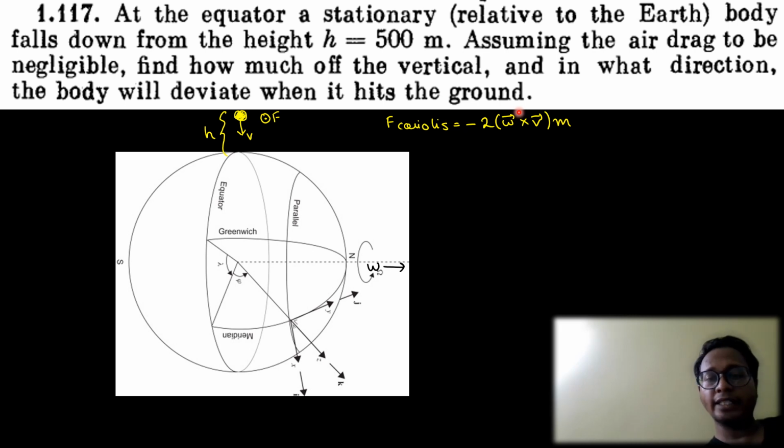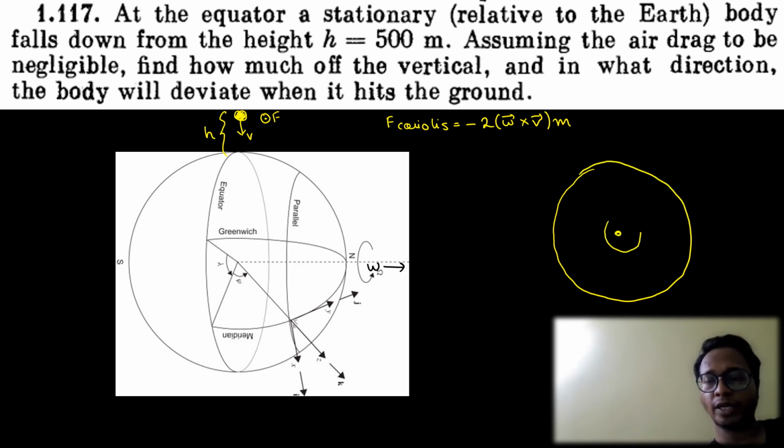And this Coriolis force would keep on increasing. Why? Because this velocity would keep on increasing as the ball goes down, no? So if I draw this equator out here, the earth is rotating with angular velocity omega. So the omega vector is towards you. Out here a ball is dropped with velocity v from height h, and it will hit the equator. Fair and fine.